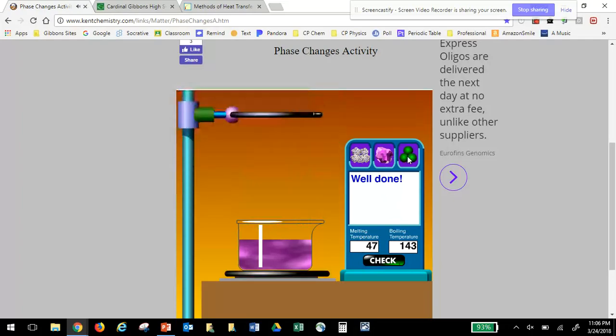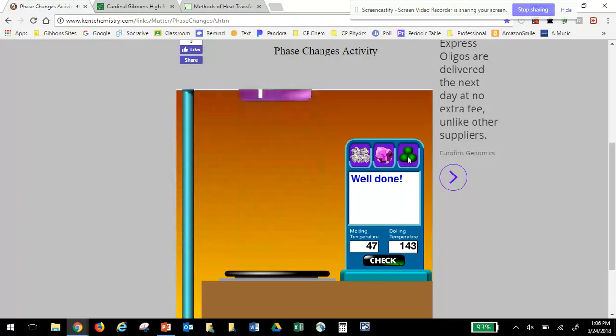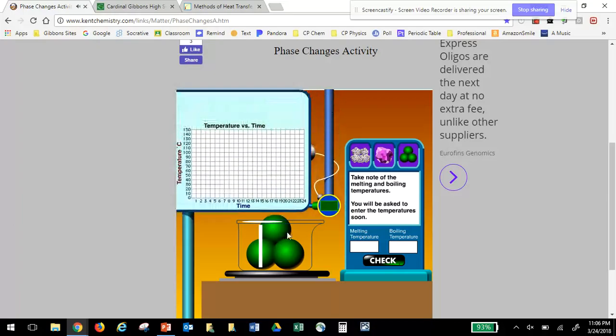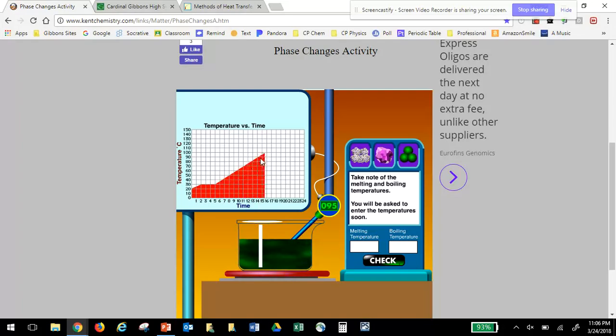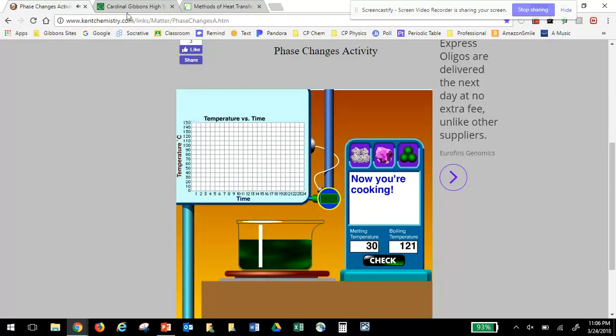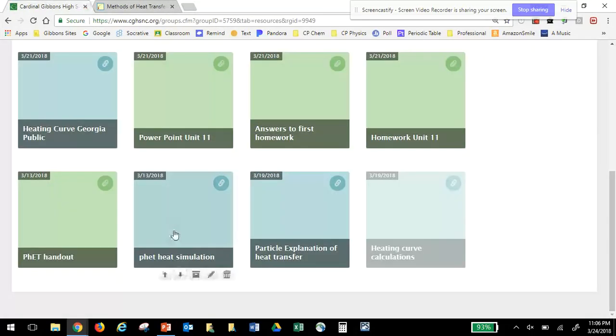And we can switch then to the green balls and see how that works. You should see the same situation. You heat up a solid, and the solid gets hotter and hotter until it melts. And at the point where it melts, it's going to level off its temperature right now at 30. And then when all the melting is done, now you're just heating liquid up more and more. And then when the liquid is boiling, it's going to flatten off again. So our melting temperature in that case was 30, which was that first plateau, and our boiling temperature was 121, where that second plateau was. Right? All right. So that is what that was. I think we can turn that off now.